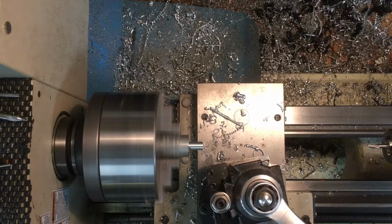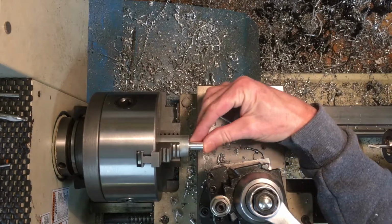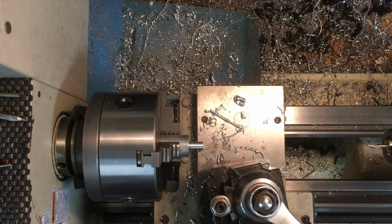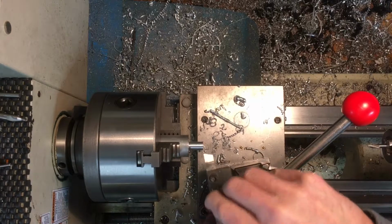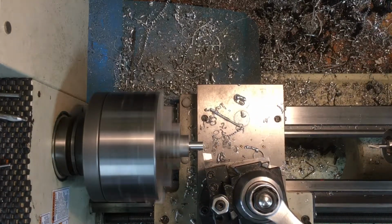This is where carbide isn't as good. I've got a bunch of high-speed steel that I ground myself, which is how I started. And it'll actually cut better on this aluminum because I can't turn fast enough or hold stuff rigid enough to make good use of carbide.